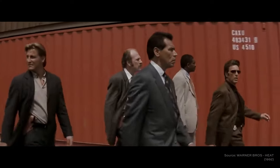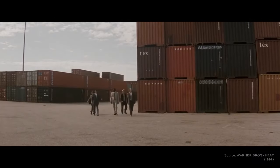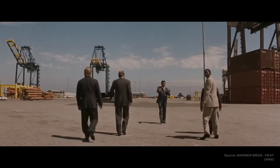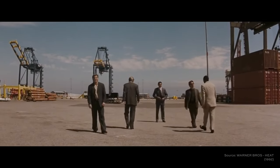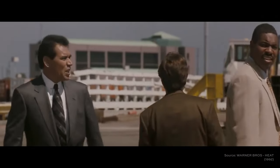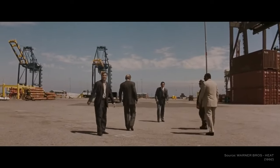In combination with Michael Mann's Heat, specifically the dock sequence, I really love these sequences in the movie because it's a big pivotal point in the plot, but something that just looks really, really nice. It's a very bright scene — it's in the middle of the day — but because it's shot on old film, it doesn't look very HDR. It's a very flat, low contrast palette.